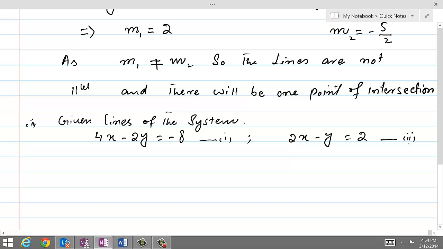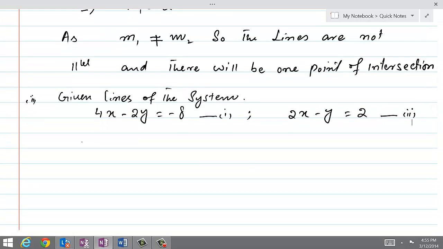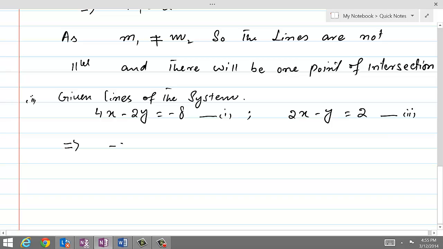And as a procedure, we will be isolating y on left hand side by transferring all the terms independent of y to the right side of equation, and then finally dividing coefficient of y on both sides to make the y as isolated variable. So let's do that. And here we have minus 2y is equal to minus 4x and minus 8.